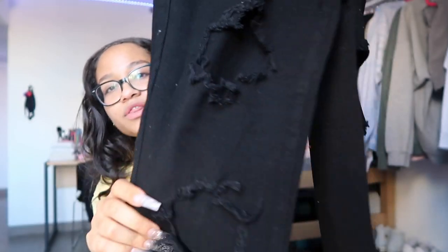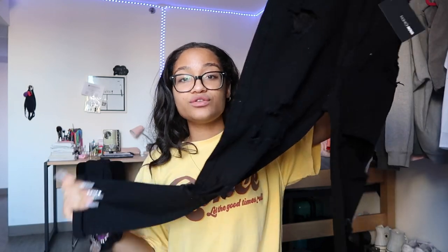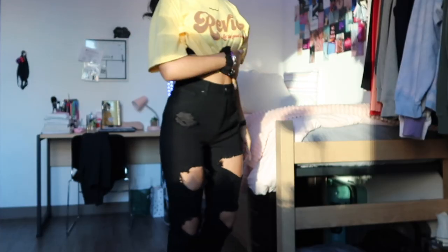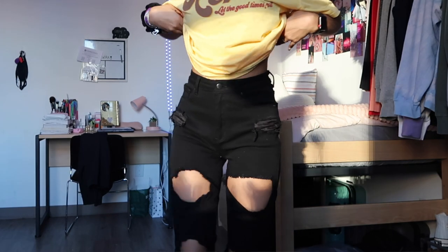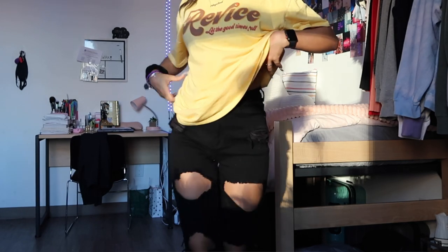The next two pairs are black. I'm normally not one to wear black jeans because they look washed out and faded. The first black pair are these all-down ripped black mom jeans folded at the ankles — you can unfold them if you want. There are no rips in the back, just plain black. They also have room inside so you can layer leggings under them in winter. They fit my waist amazingly and give a great shape.